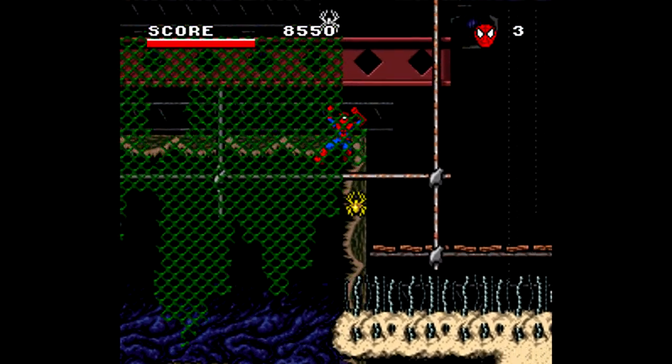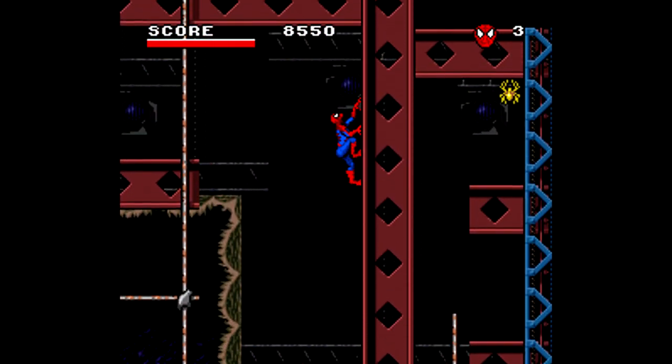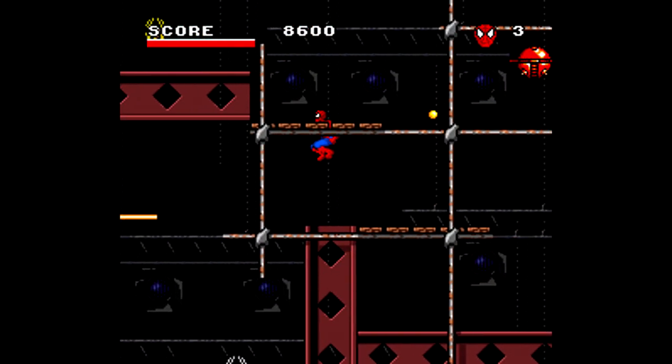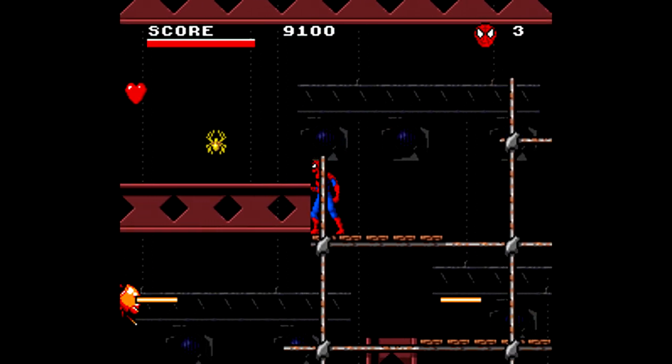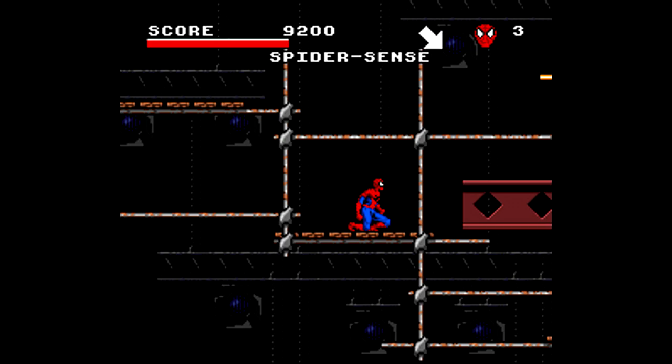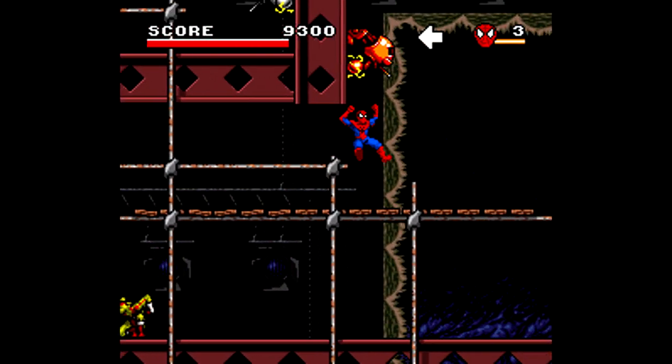Now here we're going to do a nice little time swing, and we can actually skip some platforming and portions of the stage. Mostly only during Spider-Man's levels can you really do these kind of shortcuts because of his web sling ability, but you can get past the game a little bit easier. You might as well use that to your advantage.